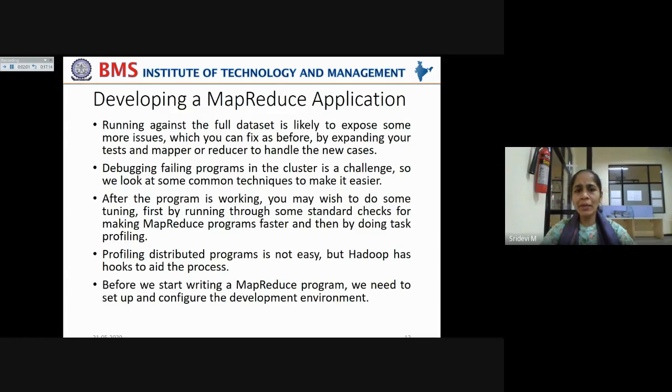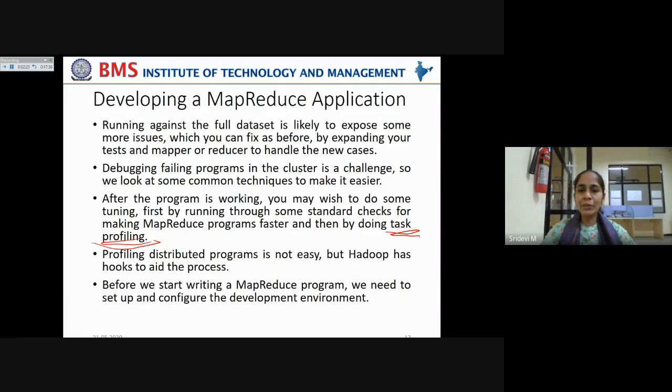So after program is working, you may wish to actually do some tuning, which increases the efficiency of your MapReduce programs, so that they run faster. And this can be actually done by using what I said is task profiling. That is having a monitoring on time and space complexities.